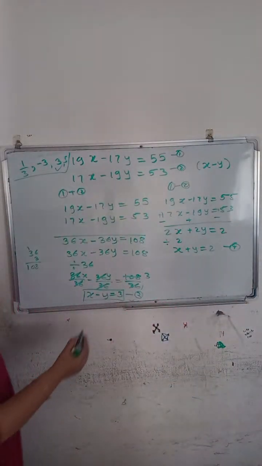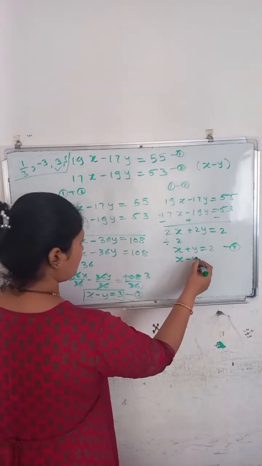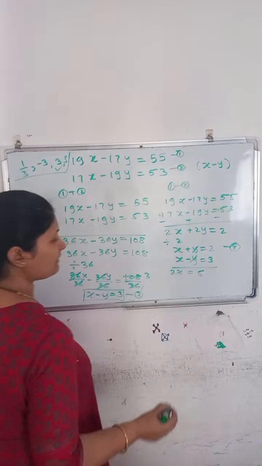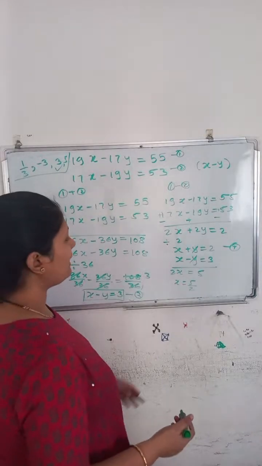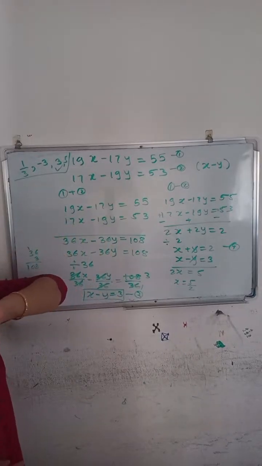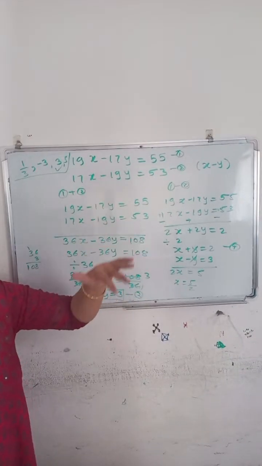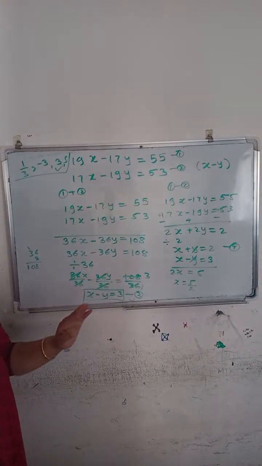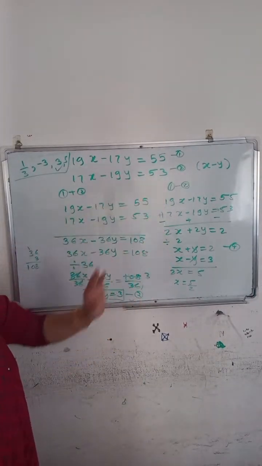Getting this? So I have equations 3 and 4, and if I add them, y and y get cancelled, 2x is equal to 5. So x is equal to 5 by 2. And you can substitute the value of x, then you will get the value of y. This extension question, maybe they will ask for 3 marks. When such big numbers come, you can always go for add and subtract. I got x minus y luckily in the first step only. If they are asking for the separate values of x and y, then you have to go to the next step and find out.